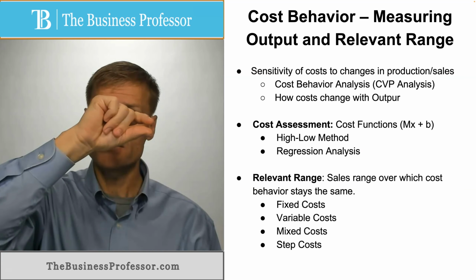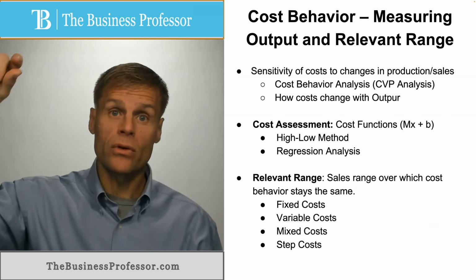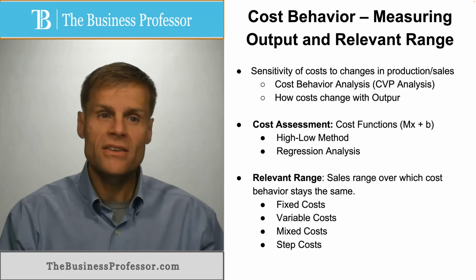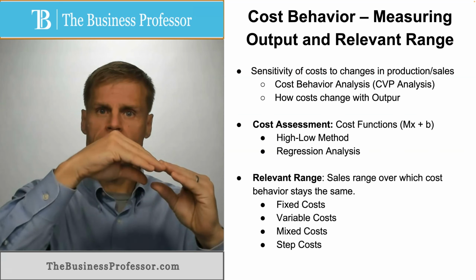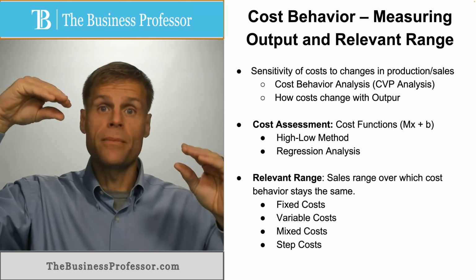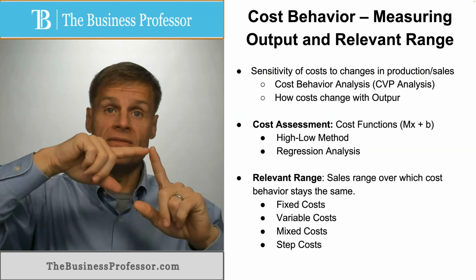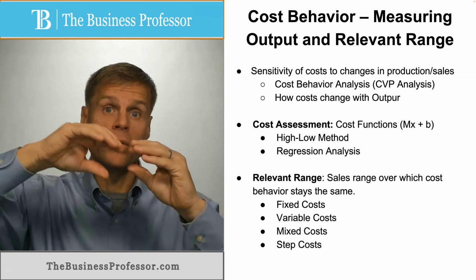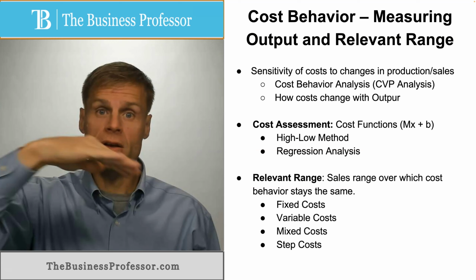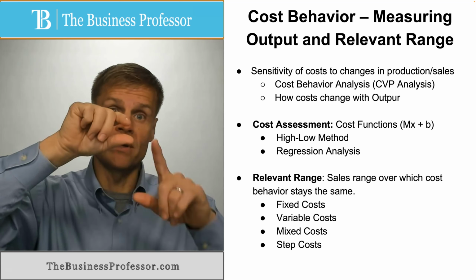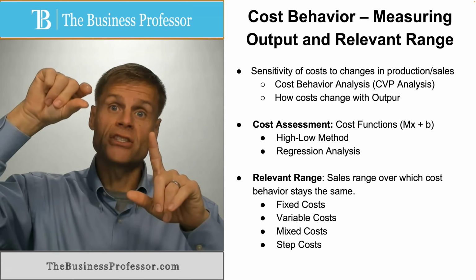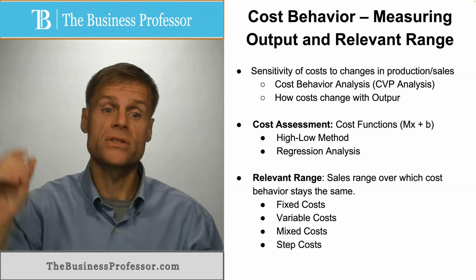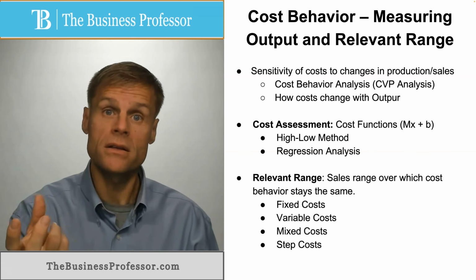If they're variable costs, they're going to increase incrementally the same amount with every new unit of production. If they're mixed costs, you're going to have a combination of the two in there. There's going to be a fixed element that's always going to remain constant throughout, but there will be variable elements in there that change throughout as well. So it wouldn't be a flat fixed cost, or a straight variable cost. It would be the fixed cost mixed in there in some proportion, maybe not 50-50, to variable cost throughout a given range, and it would be constant throughout that range.